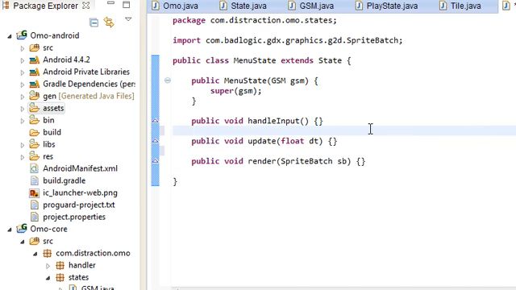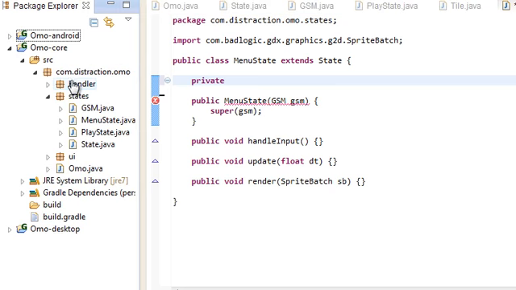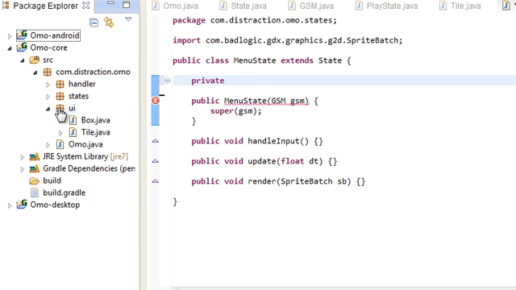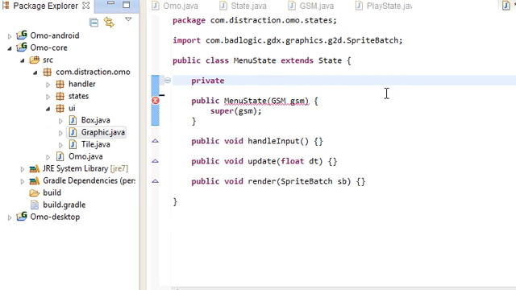So now that I have a font sheet, I could use that to draw fonts. First off, again, I also have the title. So I'm just gonna draw that over here. Maybe I should use another class for drawing images. UI. I'm gonna do this. Graphic. I'll call it graphic.